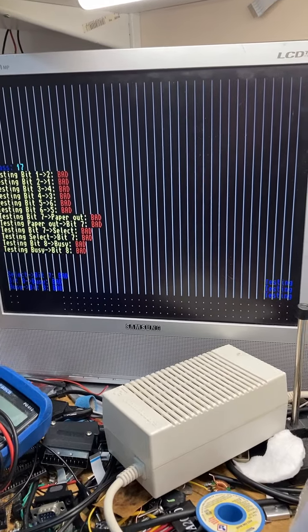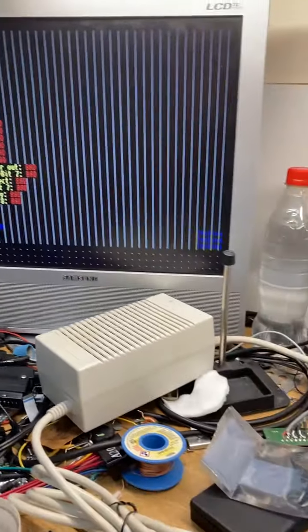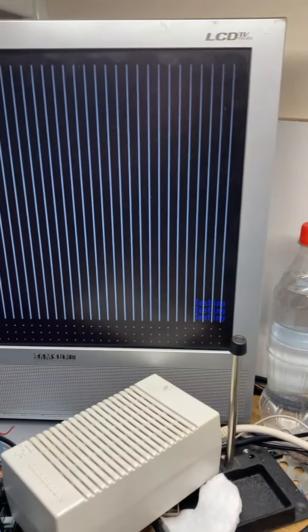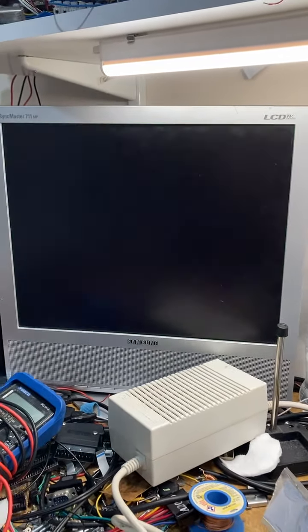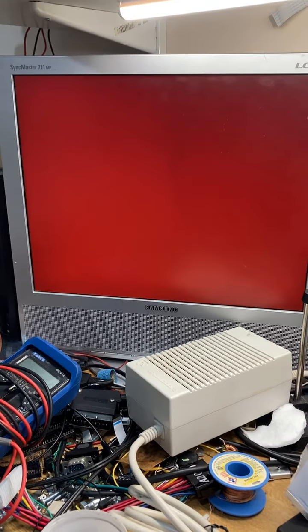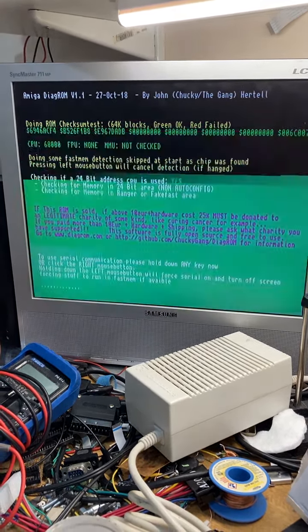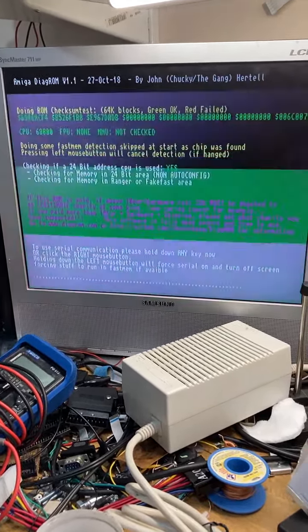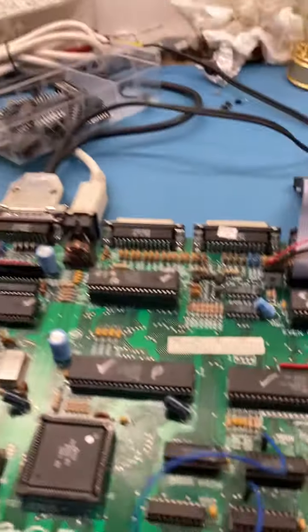I mean, I normally don't use sockets on these chips. I normally just solder them straight back in, but you can see that we got the machine going. So let's just power cycle that again. Yeah, that's it. So there we go. You can see that the machine is working now. So we know that that broken connection that we found using the scope is the problem. And that little patch wire there has just temporarily fixed it.